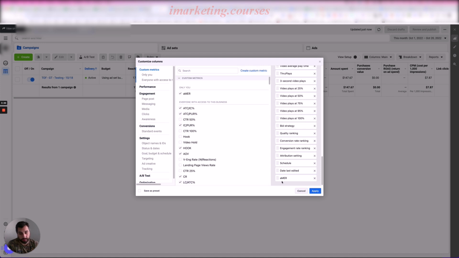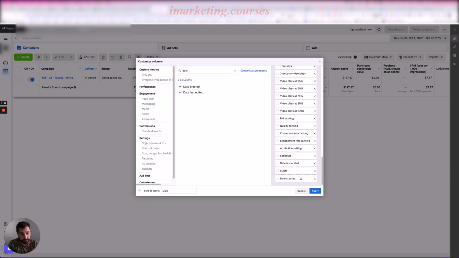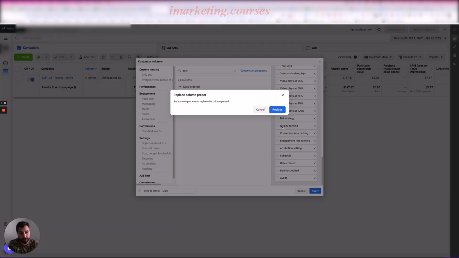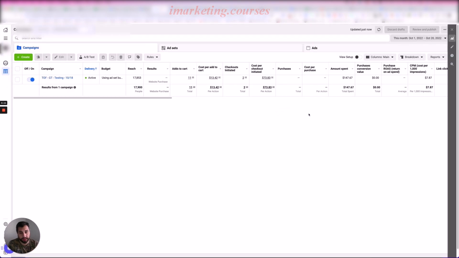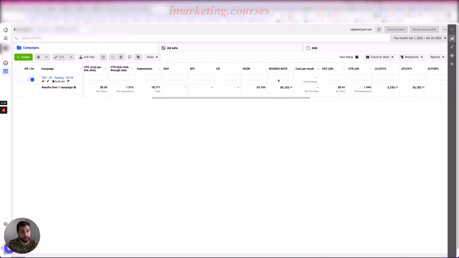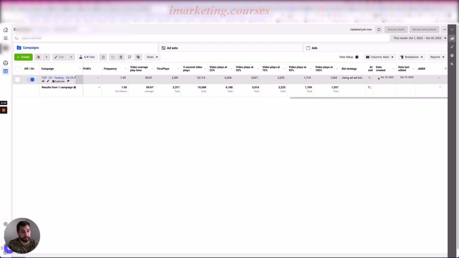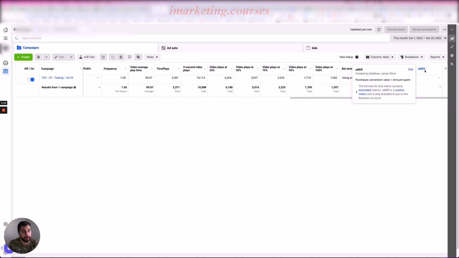One other thing, I'm playing with this AMER, so that's not there, but date last edited is in here. And really what you could put in here is date created. That way you know when this thing was actually created. But I put dates next to everything, so that's not that important to me, but it's in there now, right? Okay, so you'll see at the very end we have date created, date last edited. Okay, AMER is just something I'm playing with.